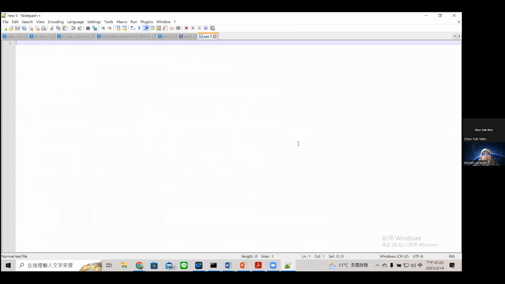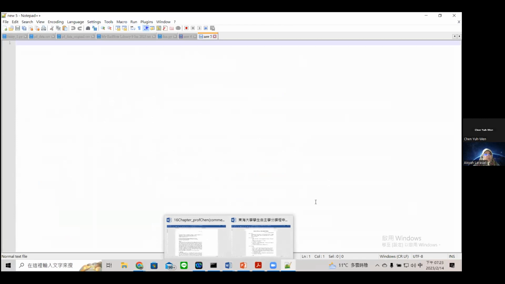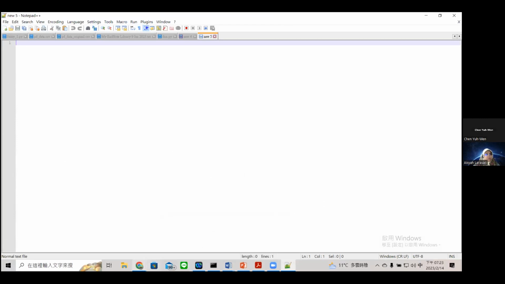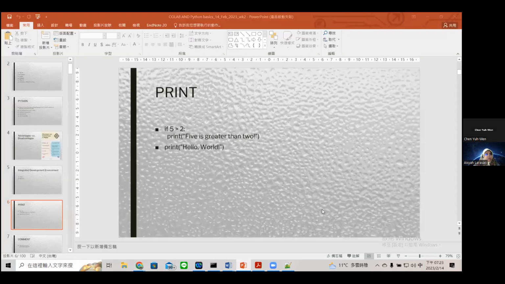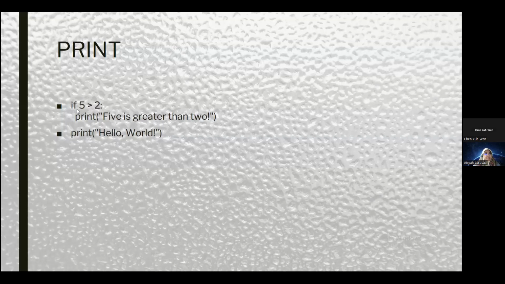Okay, I'll show you the first example. For example, you can try this one. From example to example, I try, then you can follow me. Here I type a very simple example. This is the if statement.